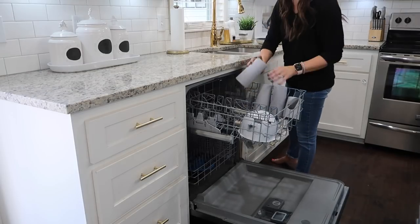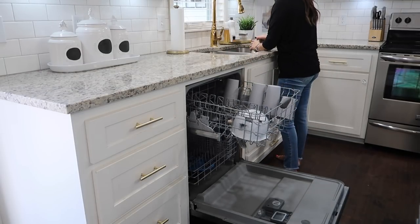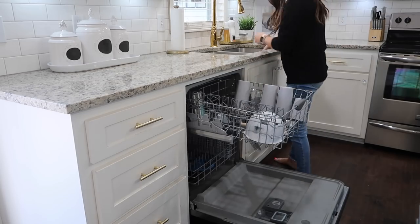But now I'm gonna go ahead and load the dishwasher real fast. And then I do have a few items that I try to hand wash. So I'm gonna work on those as well.